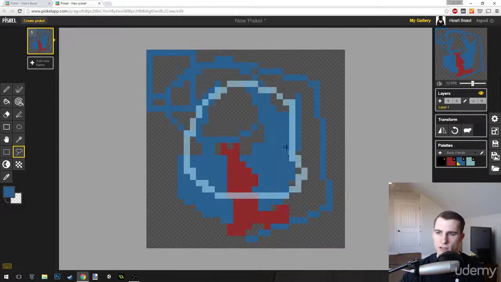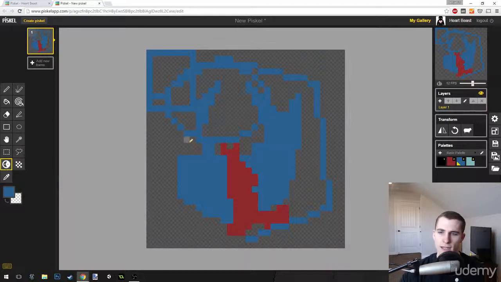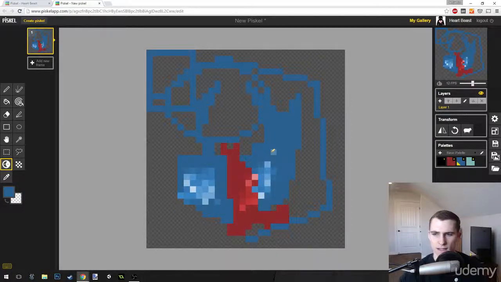Lasso selection, so you can select a specific lasso type shape if you need. It has lighten and darken, which we're probably never going to use, but if you left click on something, it will try and lighten it a little bit. And then I think if you right click, it looks like it still darkens it or lightens it. Shift is cool because if you hold shift, it doesn't do it quite so randomly. Control, it looks like control darkens if you hold control. So that's not really useful.